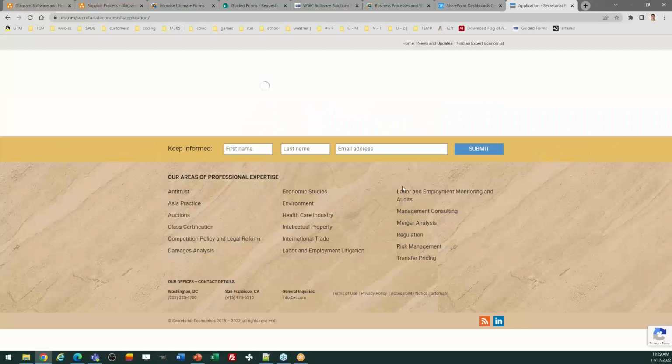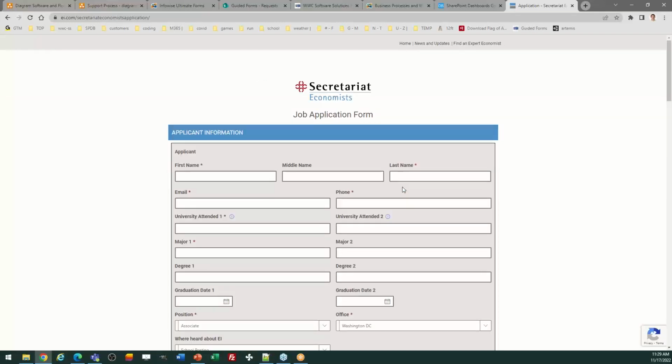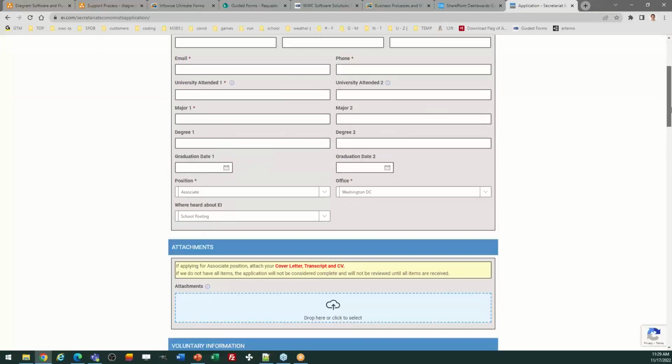This is a scenario, of course, where people need to attach their resume, their cover letter, all that kind of stuff. So there's the attachments form. Just as in the case I just showed you, this is a form entirely inside of SharePoint surfaced to a public website. So people can drag and drop files onto the form, and when it saves, it will appear as an attachment in your SharePoint list. So certainly that could be very beneficial for you. All right, what other questions might you guys have about these types of forms?